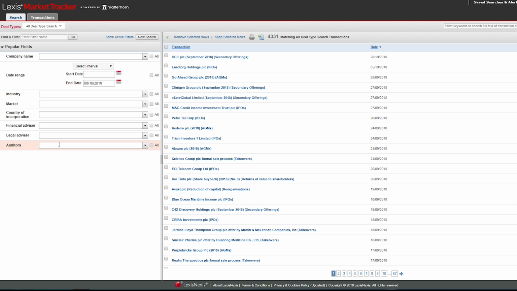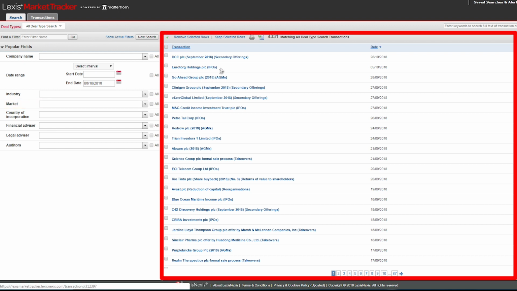And it's very important to note at this stage that this is just the key information, popular fields for each deal type. As one enters information and narrows down into a particular search, more fields will appear, more filters will appear, allowing you to carry out more sophisticated and specific searches.